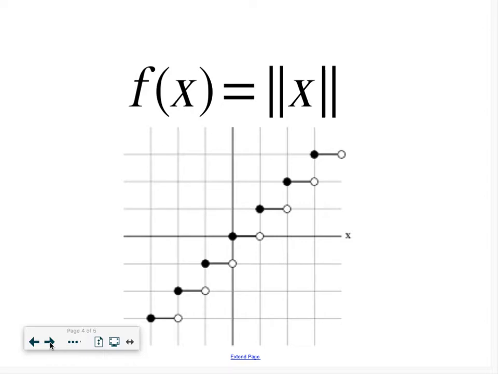Every y, I'm going to change your word to integer because whole numbers don't include negatives. But your observation is good. Every y value is an integer, which is why we call it the greatest integer function. If my x value is 1.2, I have a y value of 1. If my x value is 2.8, I have a y value of 2. If my x is 3.9, I have a y value of 3.